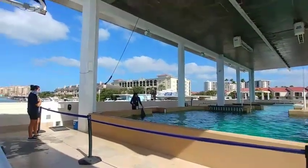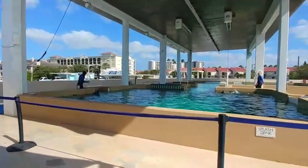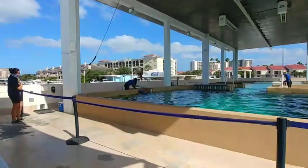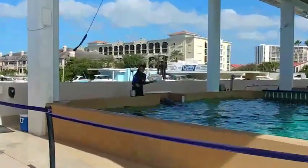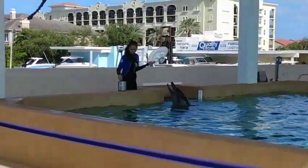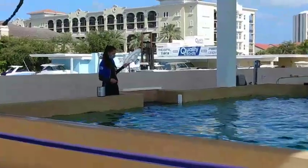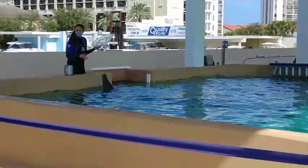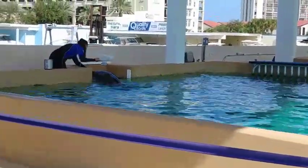What it does look like is that the rescuers put a hydrophone cup on top of the forehead melon area, as well as one on each side of the lower underjaw. This has to do with their echolocation. They make those clicks and noises and send them out into the ocean. It hits a target, and they receive that signal back through their underjaw. The rescuers test a variety of frequencies to see whether they're receiving that signal back.